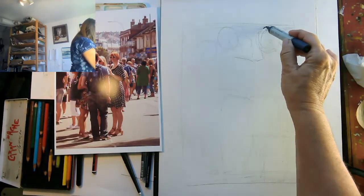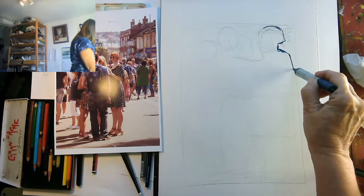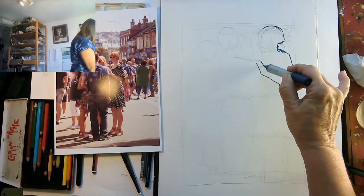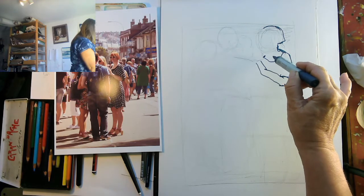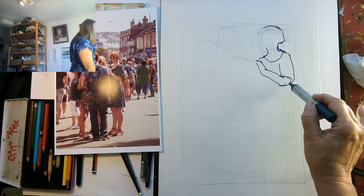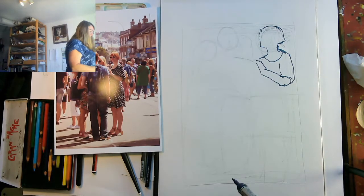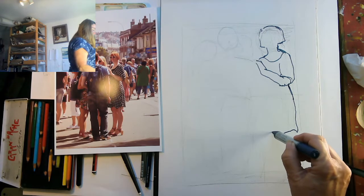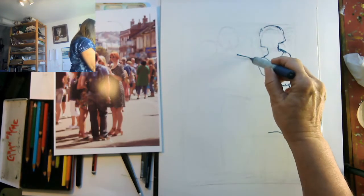So we've got her, and we're looking at her hair. You don't want to go into too much detail. I'm going to try and keep this almost like a contour drawing, so just doing pretty much the outside edge. I might give her an arm though, why not. I know it's a big ask to ask you to sketch people, because they are the hardest thing to do, and everybody knows when you've got it wrong, but you don't have to show anybody. One way of improving your drawing of people is to do life drawing, which is, I know, a bit hard at the moment, or just practice drawing people. That's why life drawing is still highly valued as an artistic practice, really.